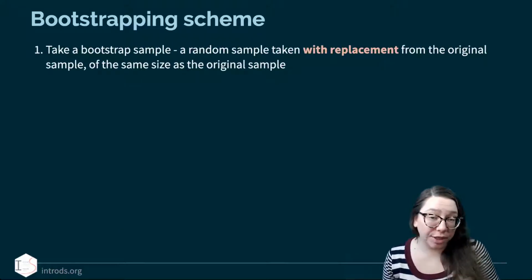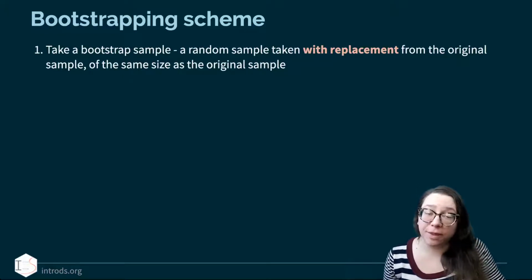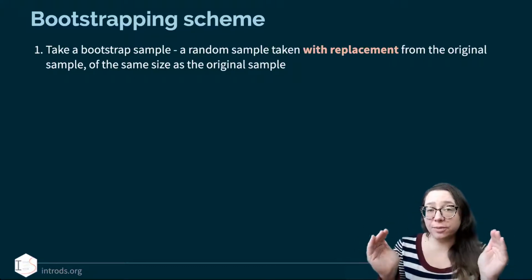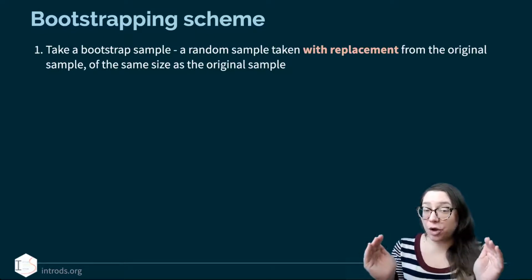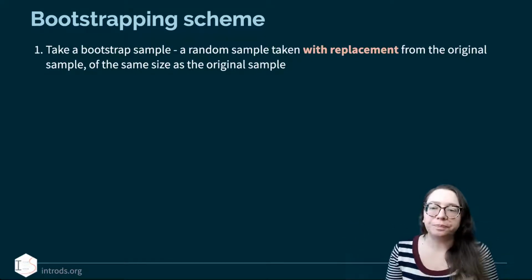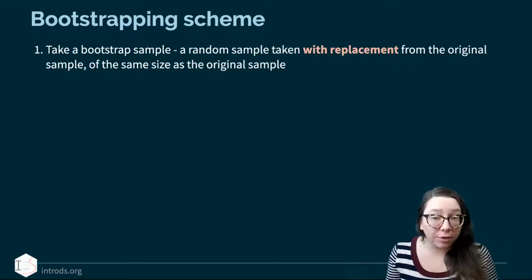What we're going to do is we're going to use this technique called bootstrapping to actually simulate samples and then use information from those samples to say something about our population parameter. And remember, our ultimate goal is to be able to report a range around that observed sample statistic, which was negative 0.0431. We just want to be able to find out how far out should I go. The way bootstrapping works is that we take a bootstrap sample, which basically is a random sample taken with replacement, super important, with replacement from the original sample of the same size as the original sample.